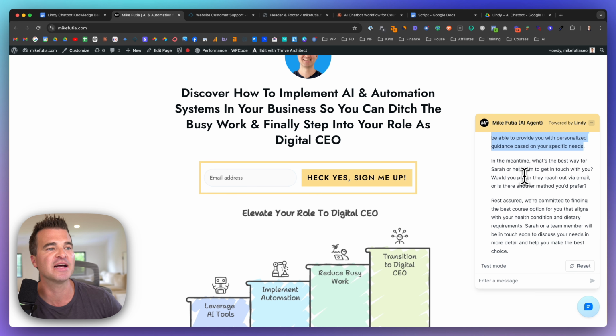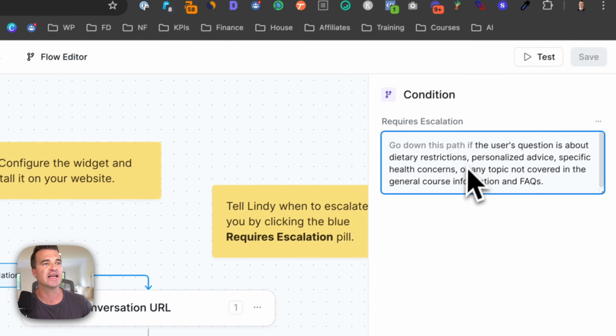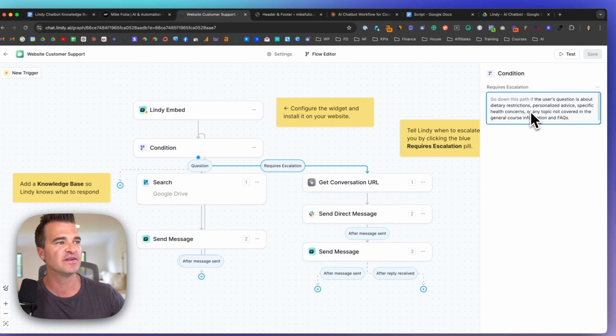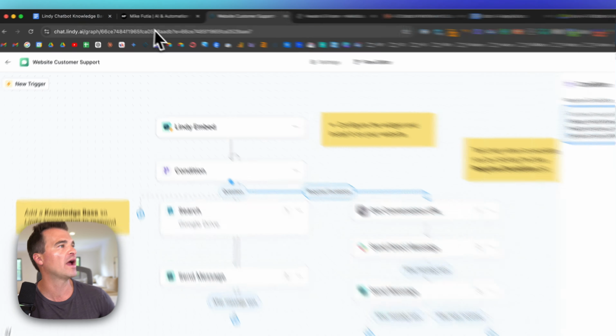In the meantime, what's the best way for Sarah or her team to get in touch with you? Would you prefer they reach out via email or another method if you prefer? So it adhered to my restriction here, which was, hey, do not provide an answer if it's about this question. Instead, ask for a way to get in touch, right?